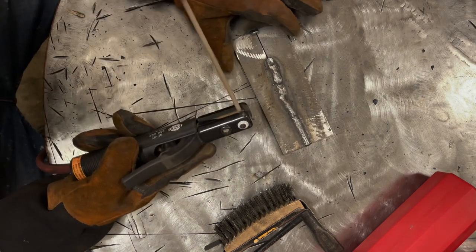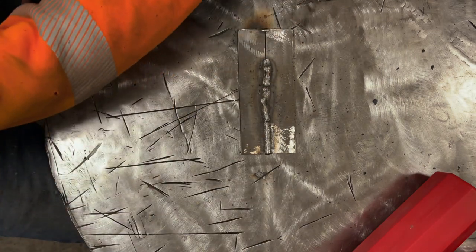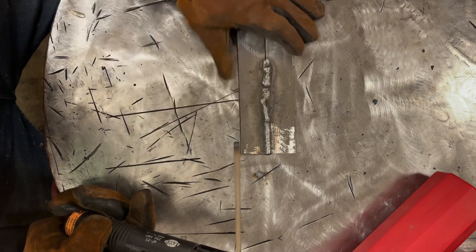And that's a good point. So many people out there that are learning to weld are gonna be afraid of using too much amperage. It's like, well, how do you know what's too much? What's too much amperage, unless you run so hot that you can't control it? So running hot isn't the worst thing in the world.